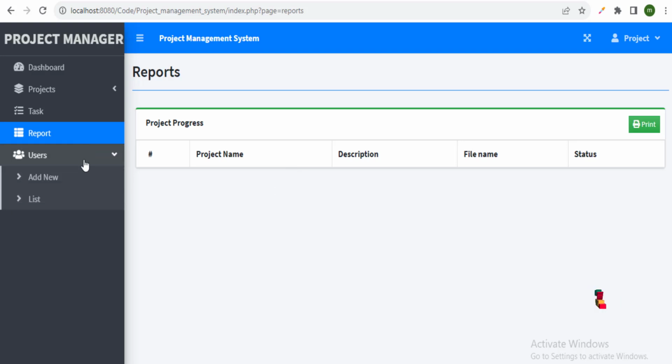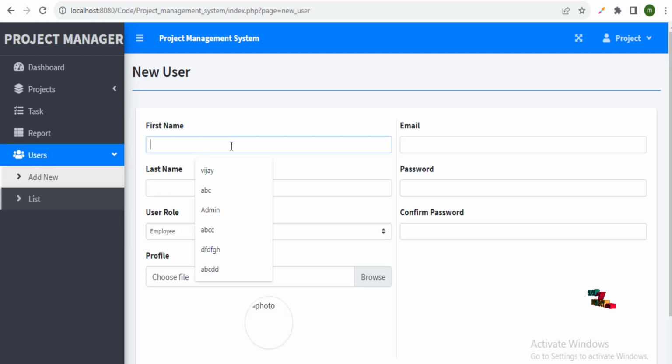Now the admin, the project manager, is going to add a new user, with the username and gmail.com, Vinod.